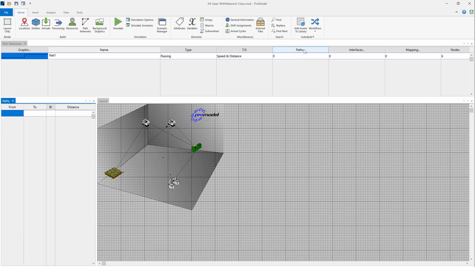Okay, so here, since this is for the resource, we need to be able to define a path for the resource to take. So we will have one path from the middle to each of the locations. So that way the operator can go to any one of those locations. So click there and click here.